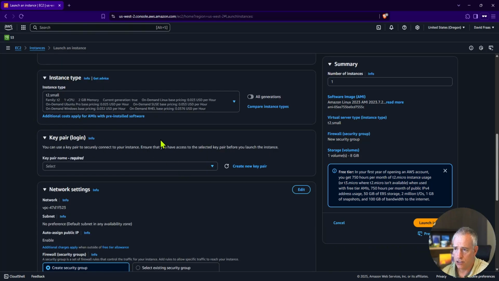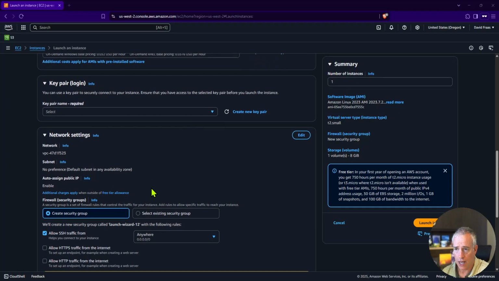The key pair, I'm not going to use key pairs. I'm going to show you how you do not need to use this at all, and you can get by without using it. So we'll just skip this. I like key pairs, but a lot of companies that I work with have problems because developers come in and then developers leave, and nobody can find where the key pairs are. So we end up having to take that EC2 down and start over with a new EC2. There are definitely ways to use the EC2 without key pairs, and that's why we're going to go without that for right now.